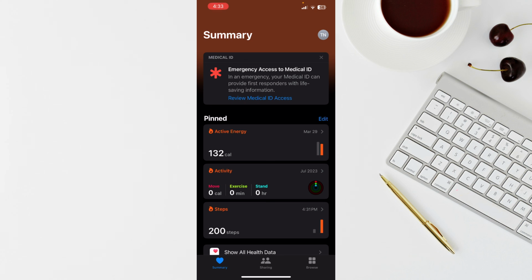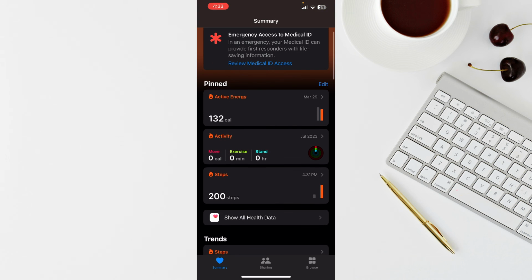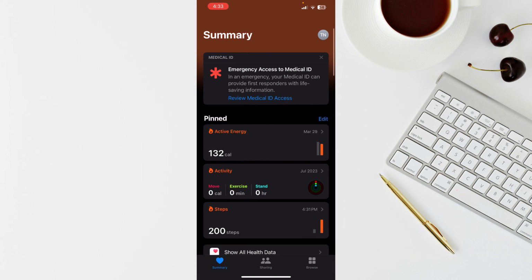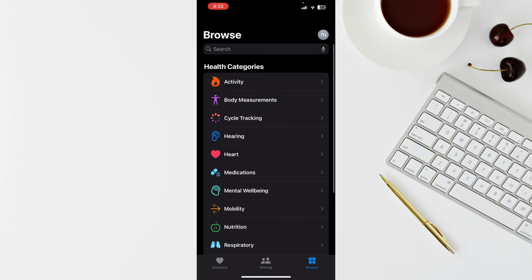So basically, that's all I wanted to share in this video. These are some of the basic tips and features of this health app, which I wanted to share, and which will be beneficial especially for elderly people and seniors. Even I didn't know the value of this app, but as soon as we started using it, we came to know what it can do, and there's quite a lot that this app offers.